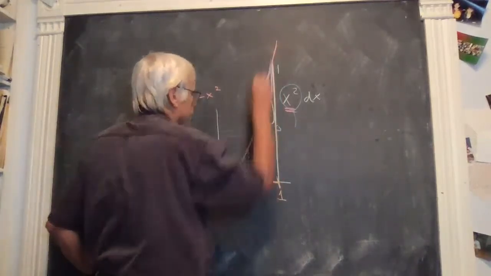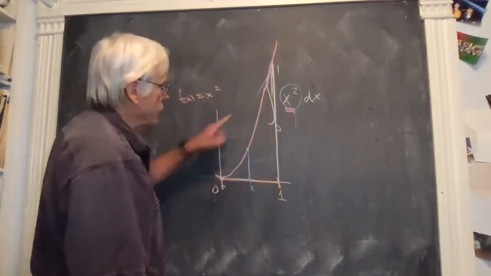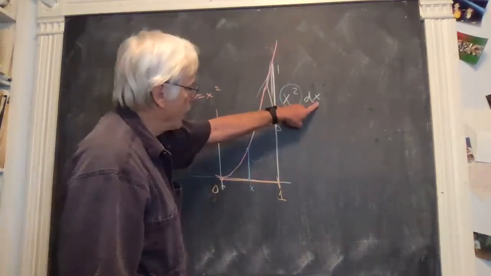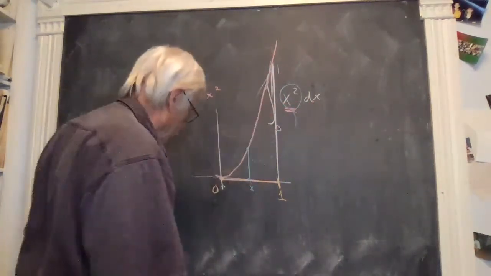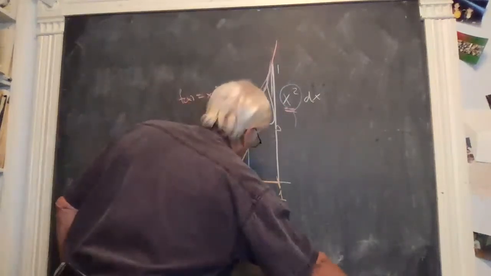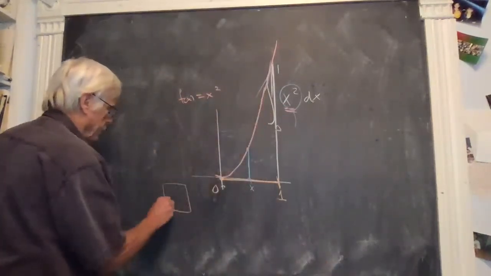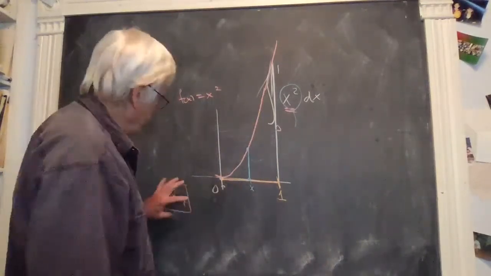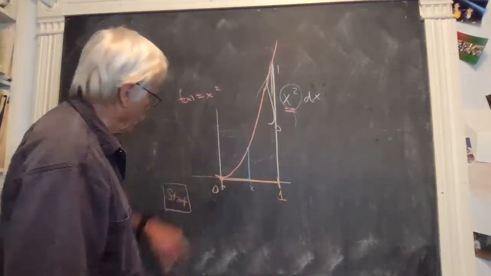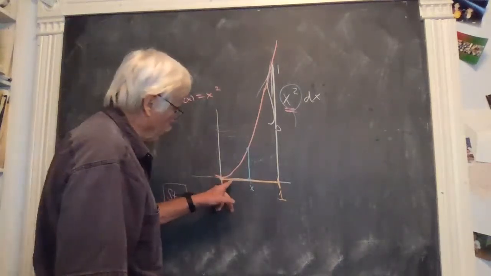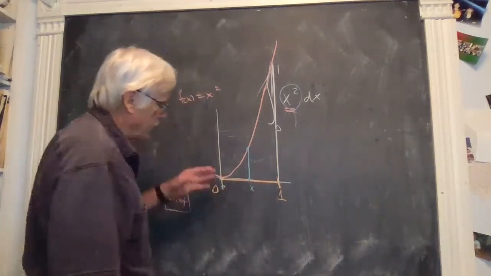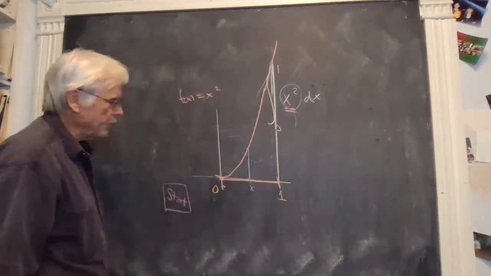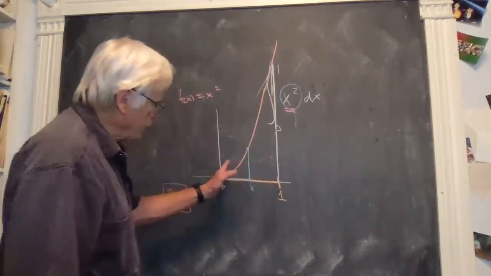This integral is asking you to add up these lengths in the x direction, beginning at 0 and ending at 1. So what's going on there is something like this. There's a start button. When I press that button to start, x will begin at 0, and x will slowly proceed toward 1. And as it does, this blue chalk line will move across the frame and leave a little chalk dust.